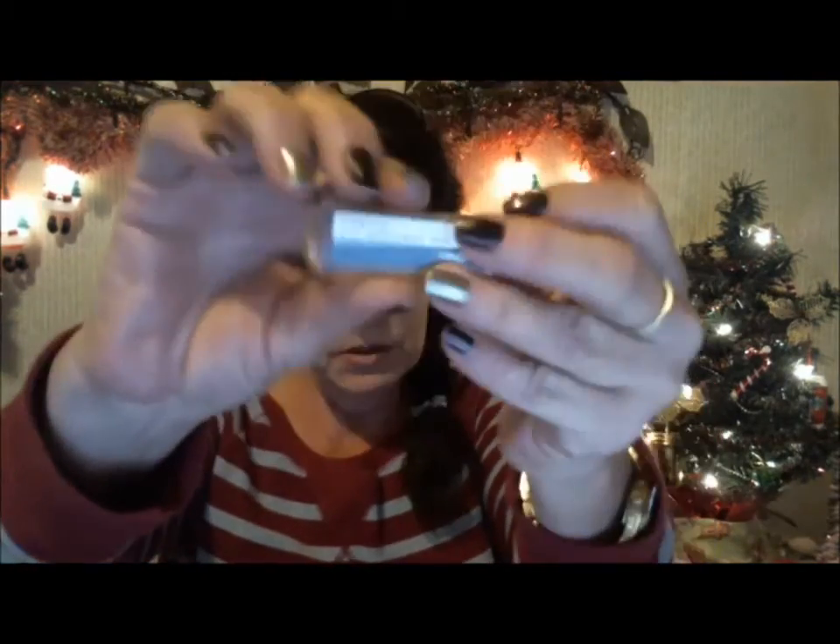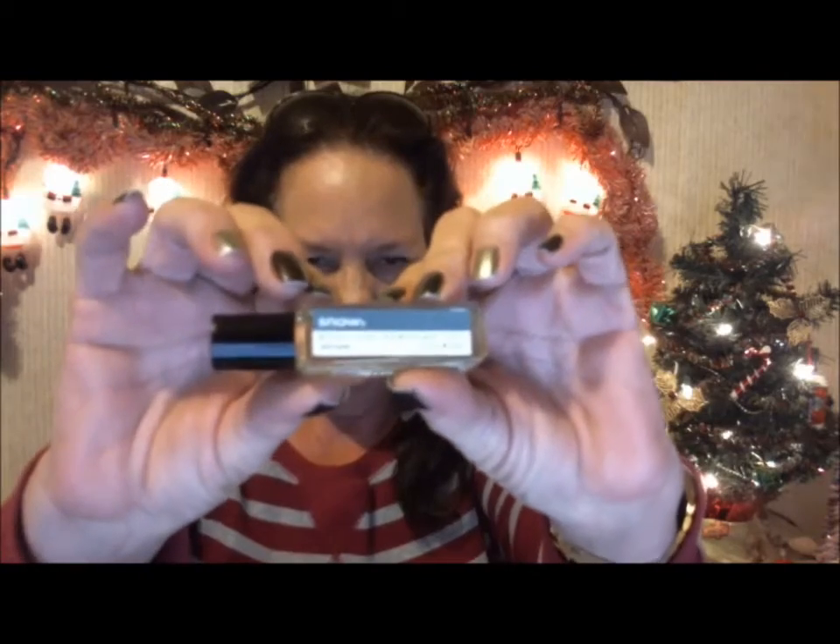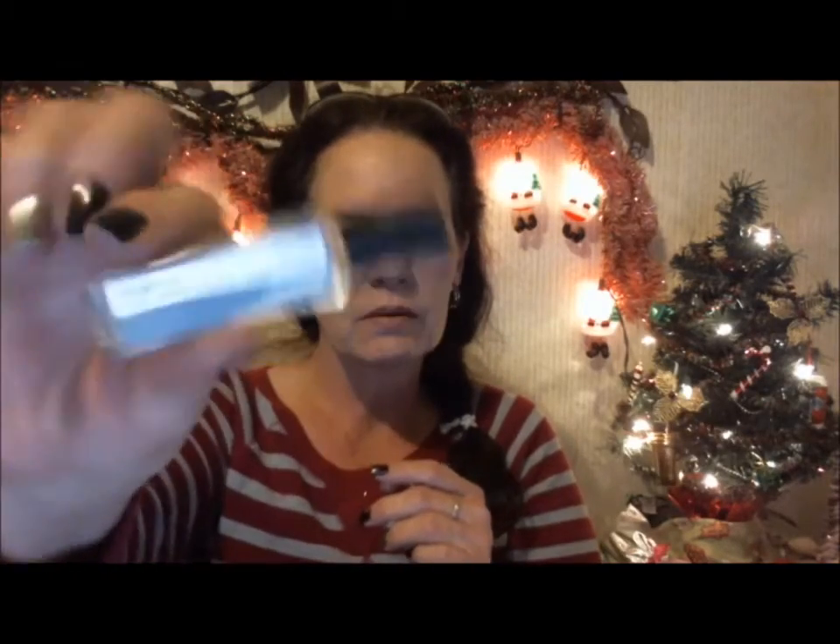The last two items in my Ipsy bag for December: first is this roll-on perfume oil from Snow. I've seen people say they like it and others who say they don't. I'm not really sure I like it — it has a weird smell that I can't quite place. I did try it on my wrist and it's finally gone away, but I don't know about this one.